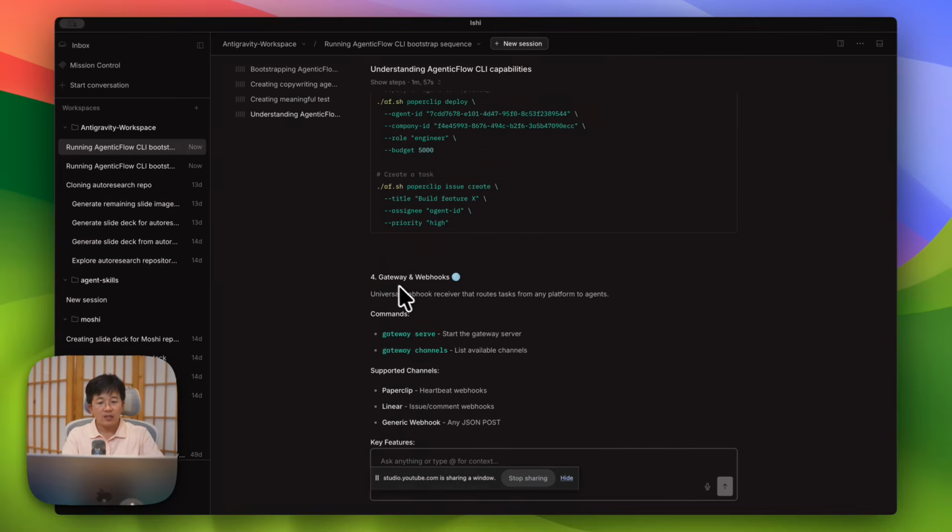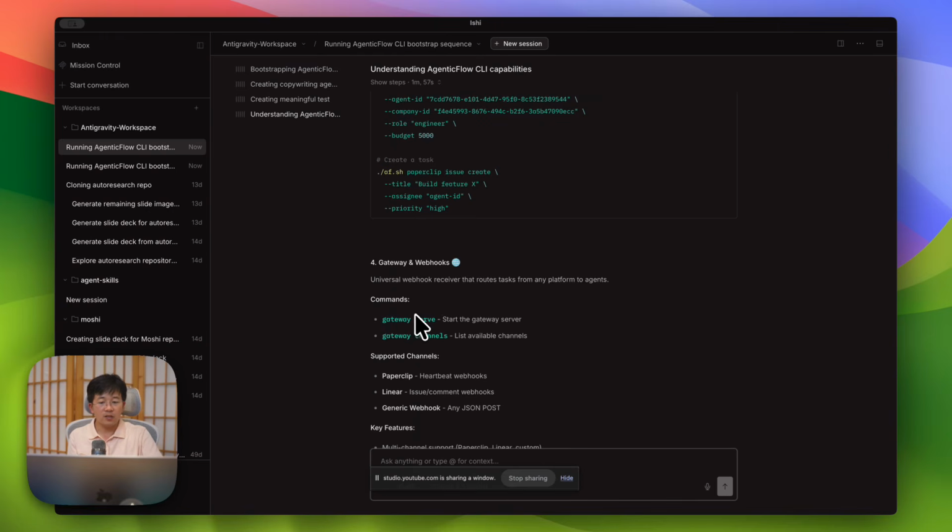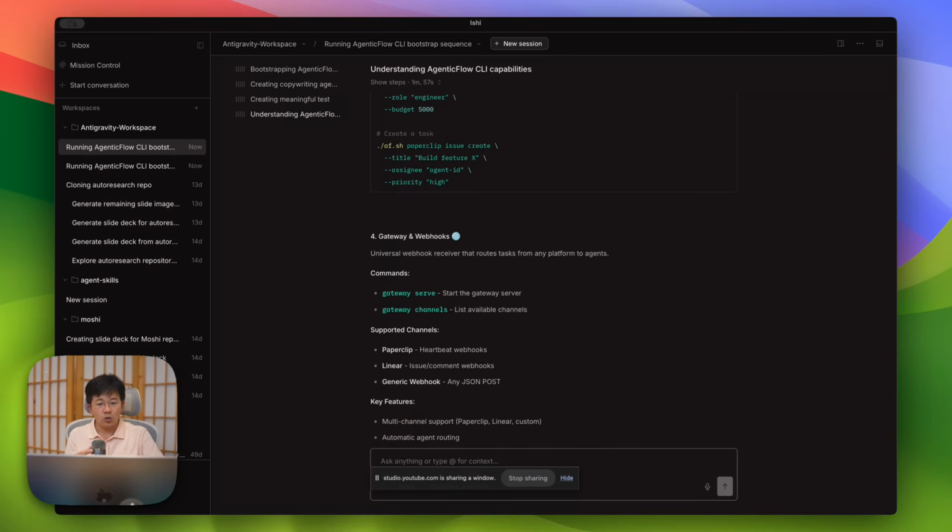We are also having, this is one of the experiment features. So this is kind of like open cloud, right? There's some feedback that you want Ishi not running on your computer, but running on maybe a VPS, virtual private server somewhere, that you can interact with using a chat interface, for example, Telegram and so on. So we are working on something for this, and it will allow AgenticFlow to act as a gateway, so that it can serve this information. Right now, we are still in development on this part. It could take a while, and I don't have the ETA for it yet, but it's good.